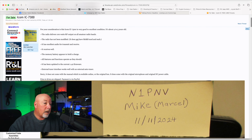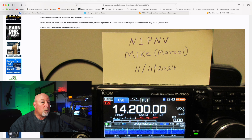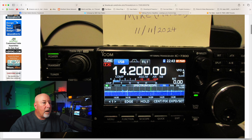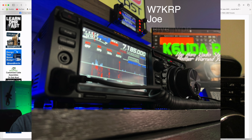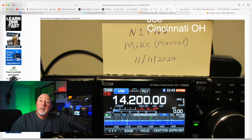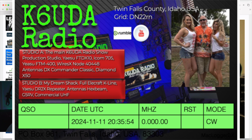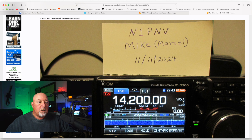Now let's look at another one — an ICOM IC7300, probably one of the most popular radios in the world. This guy has posted his call sign, his name, and the date of his listing on a piece of paper. You can't fake it — he's not superimposing a digital sign, he's actually putting up a handwritten piece of paper. Other things I'd consider safe: if a guy puts a QSL card in the picture. Guys with pre-printed QSL cards will sometimes include those, and I would absolutely trust that the person doing this has that radio in his possession.